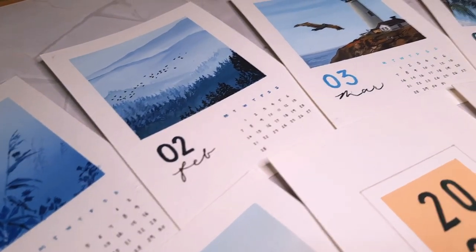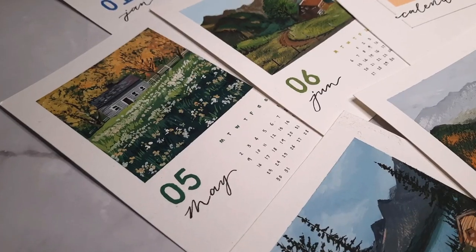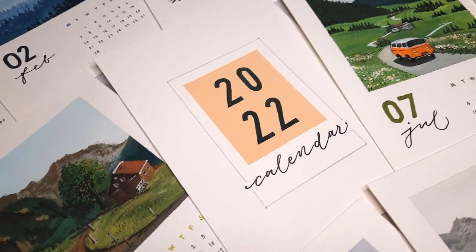I hope you enjoyed watching the 2022 calendar unfold from start to finish. Let me know in the comments down below which month's painting you like the most.